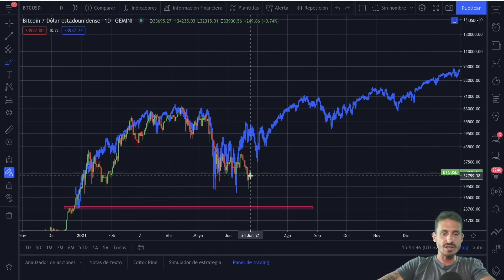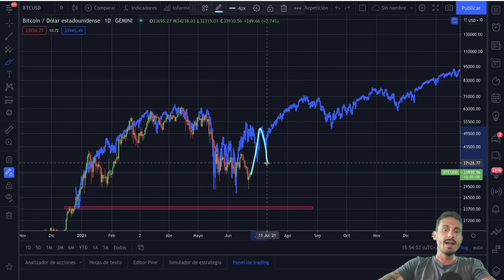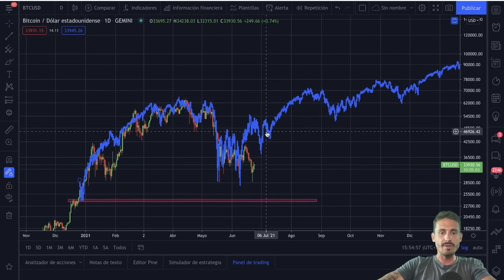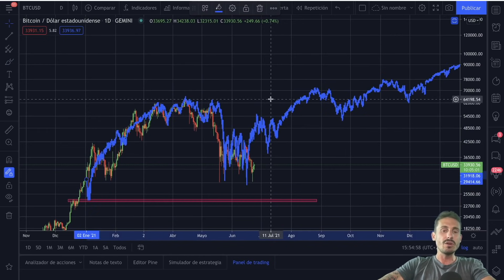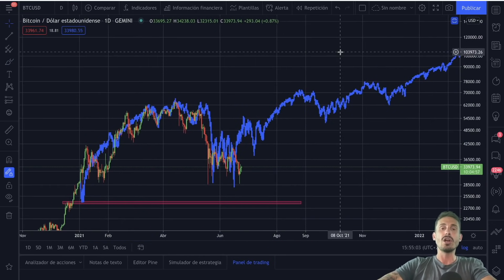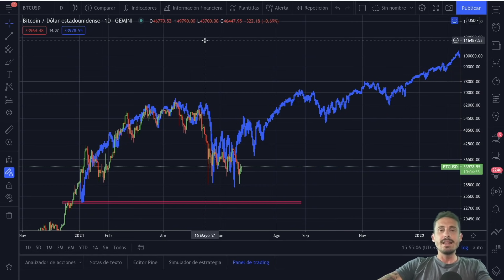From here we're going to start rallying. Eventually we will have a massive pump, everybody's going to get extremely bullish, we might have a decent correction from there, then everybody's going to doubt, and then continue to the upside — just like we did with the S&P 500. So if we do make this pattern, we should be hitting the 100,000 range before the end of 2021.